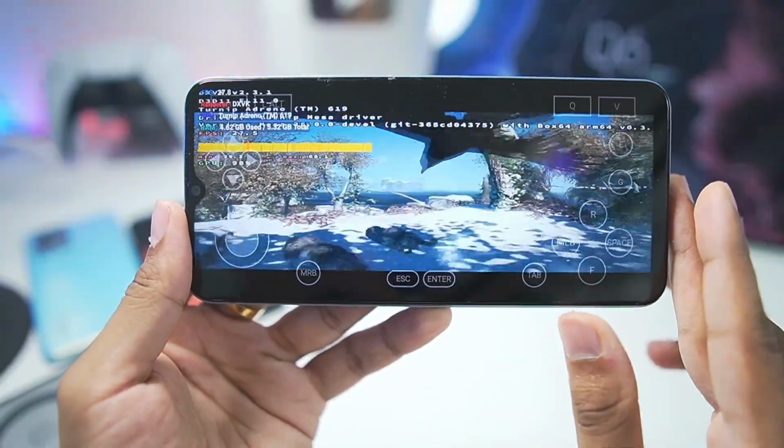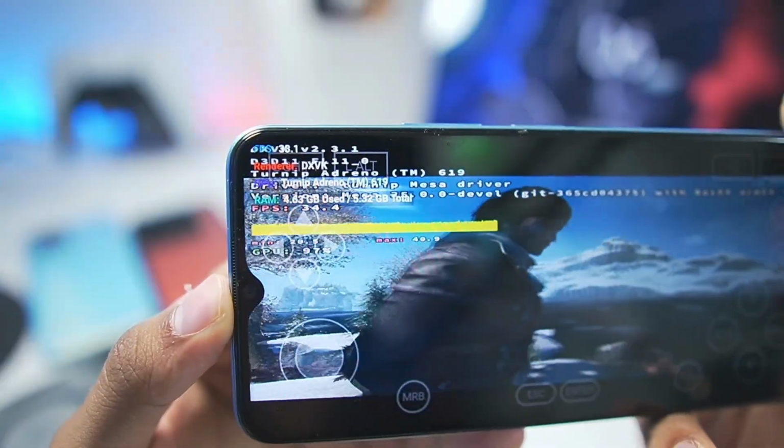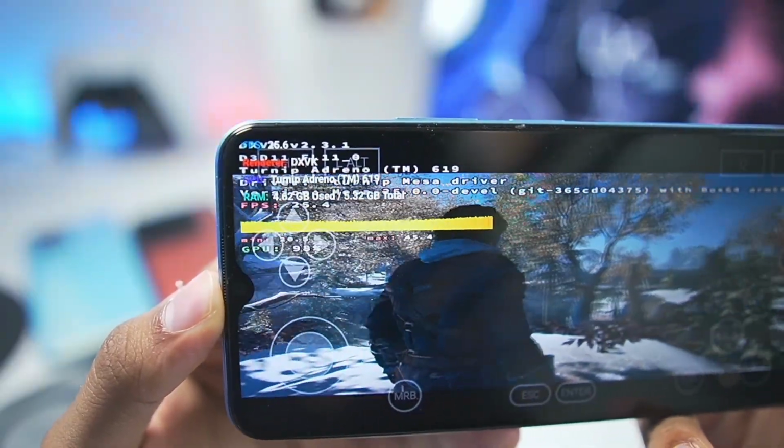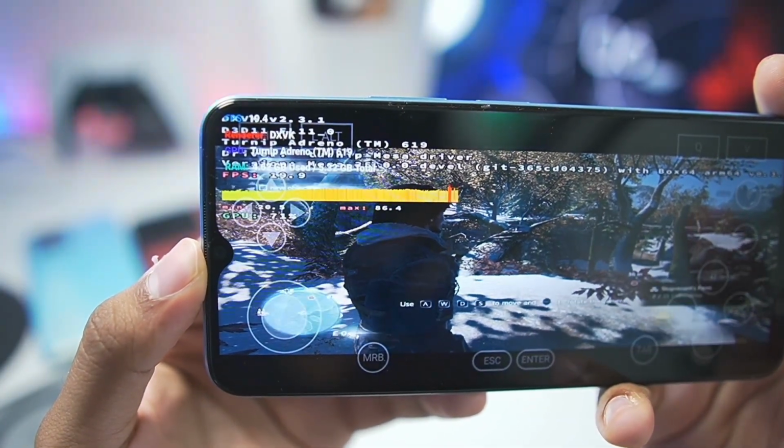That's why I am pretty surprised. But let's not talk much until we are able to control our main character. So here we go, this is literally surprising. We are getting about 20 to 30 FPS. Our game begins. Let's find out if our FPS drops or if it will be the same.